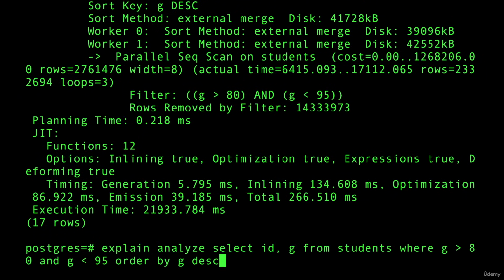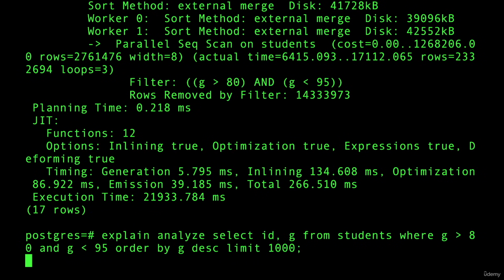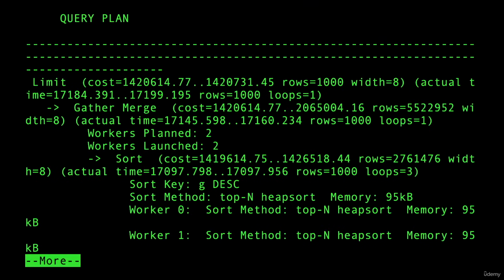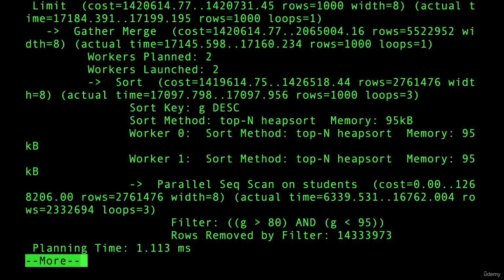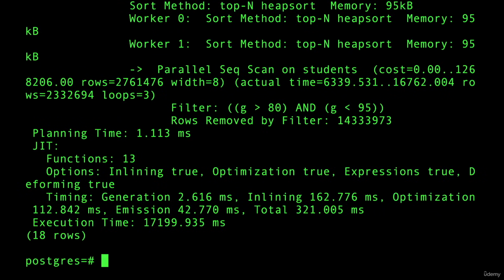So, you can do something more realistic. Like, I just want the first 1,000 students, and this should run faster, but not always. In a sequential scan, this is not nearly necessary. It's gonna take faster because it doesn't know it needs to search until it gets the results, right? So yeah, it took 17 seconds, so 3 seconds faster to pull only 1,000 students.